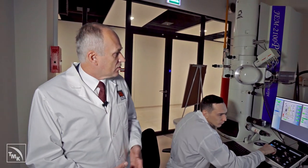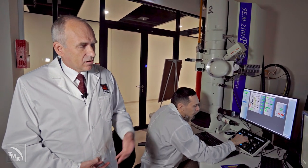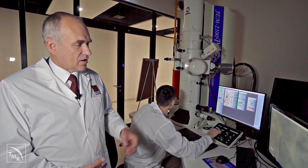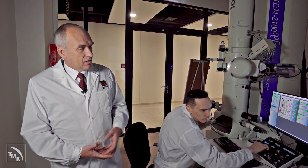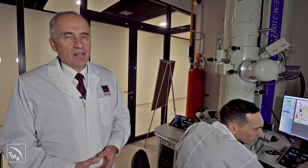Transmission electron microscopy offers even greater magnification, resulting in even finer examination. At high accelerating voltages — 200 kV in this case — a thin electron beam strikes a thin, transparent target known as foil, specially thinned out using electropolishing methods to make it transparent for an electron beam with this amount of energy. This provides the maximum resolution for this microscope, enabling researchers to see every single atom in the metal sample.